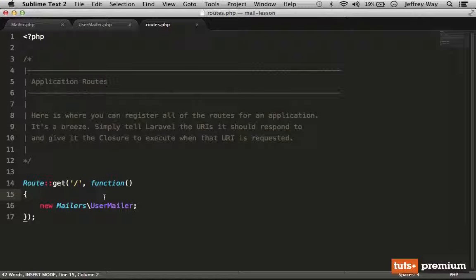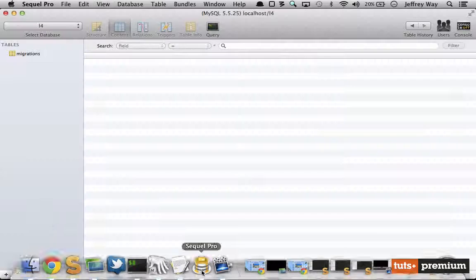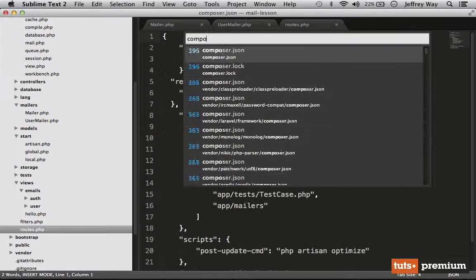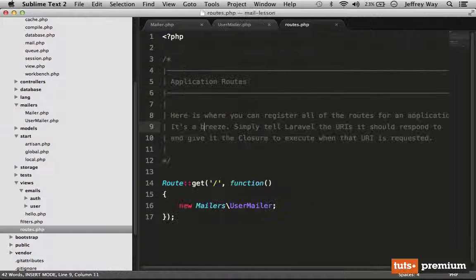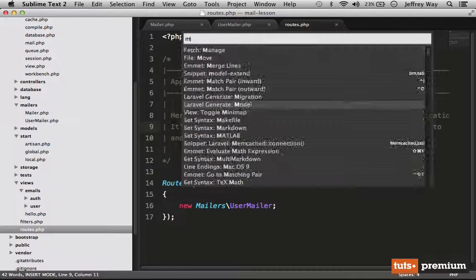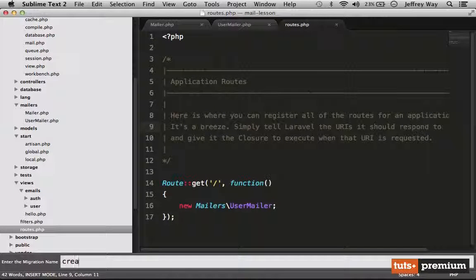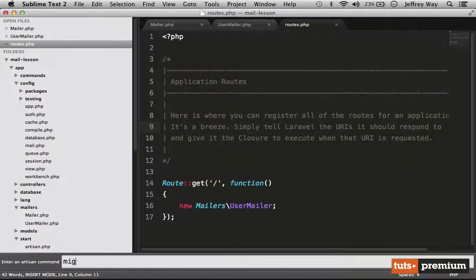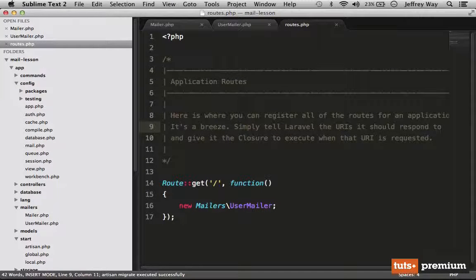We need to fetch a user from our users table, but I don't have anything in this case. If I switch over, you can see I have an empty table here. However, I do have my generators tool set up, so that means I can create the migration pretty darn quickly. So I'll create a new migration called create_users_table that will have a username and maybe an email address. We're going to keep this very simple, not even a password. But now that we'll go ahead and create that, and then finally migrate the database. All right, that should do it.